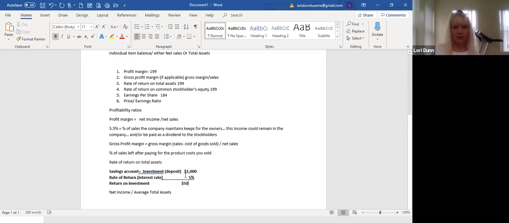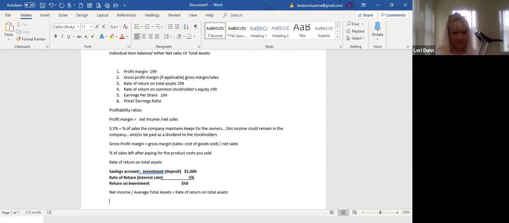In our real life, we usually know the investment and the rate of return, and we can calculate that before making the investment. With companies, it's a little different. So that's what it is. Now, why do we need it?